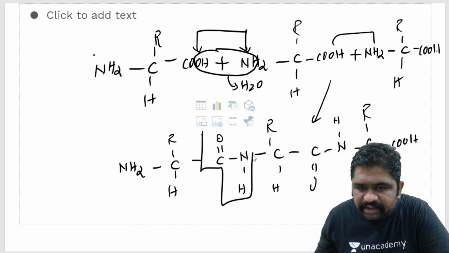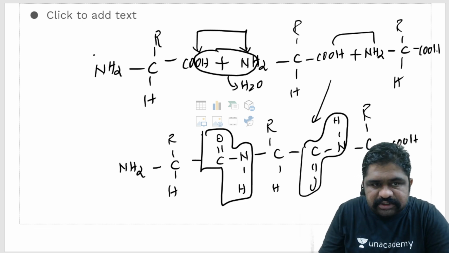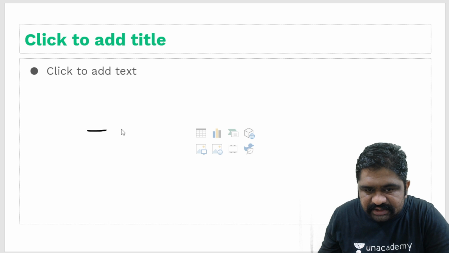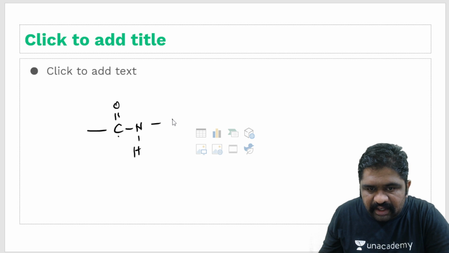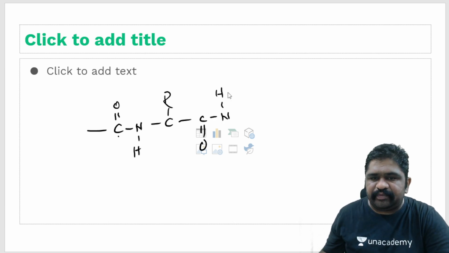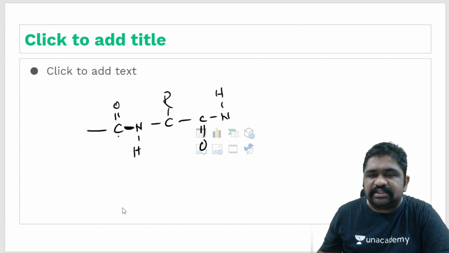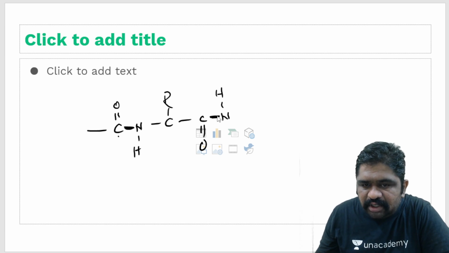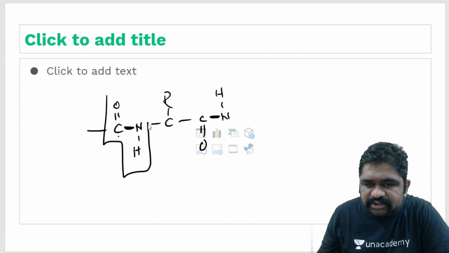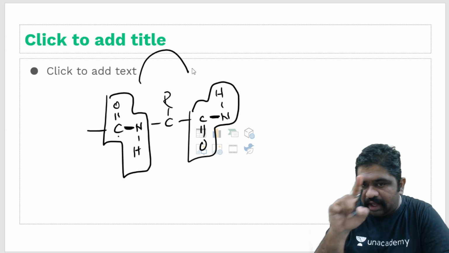Now focus on this area and this area. Now I can redraw the whole slide like this. What we expect here is a C double bond O NH with again having a C with an R group here. Again you can expect a C double bond O and an NH here. Now remember, when you look at the bond here between the carbon and nitrogen, you are looking at a single bond. Here also between the carbon and nitrogen, you are looking at the single bond. Now this bond is called a peptide bond. If you look at it, they are complementary to each other in terms of shape, the bond orientation.